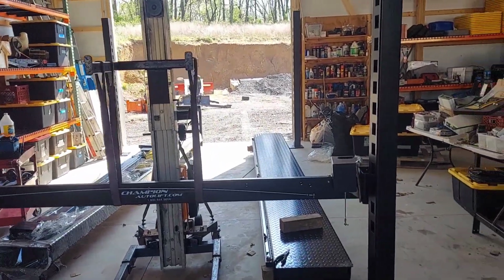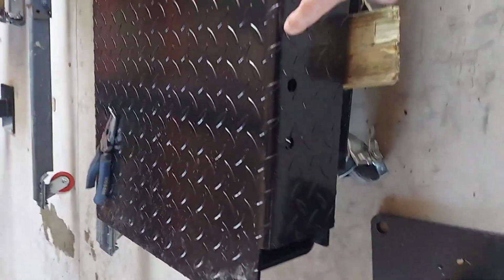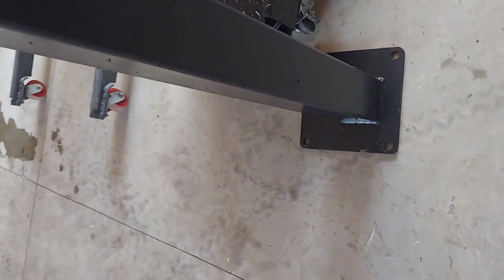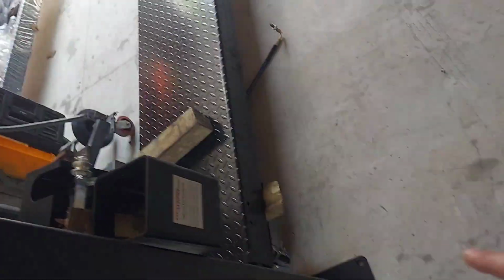The top ramp is this one right here that I've already taken off, and you'll want to look for this hole right here. As you can see, that's where the hydraulic hose will go, and also where your pump motor will go. And also you want to find the leg that has this little tiny screw hole in it. That will be the post that you'll put next to there that your pump goes on.